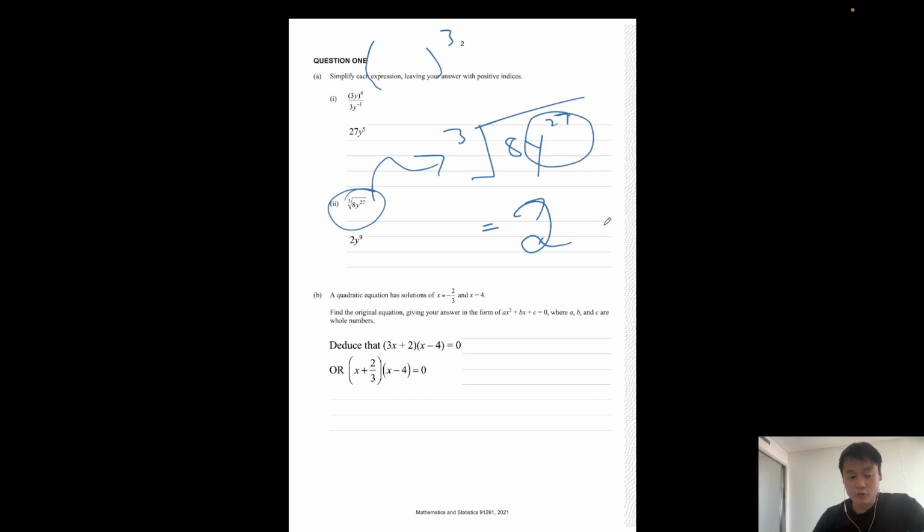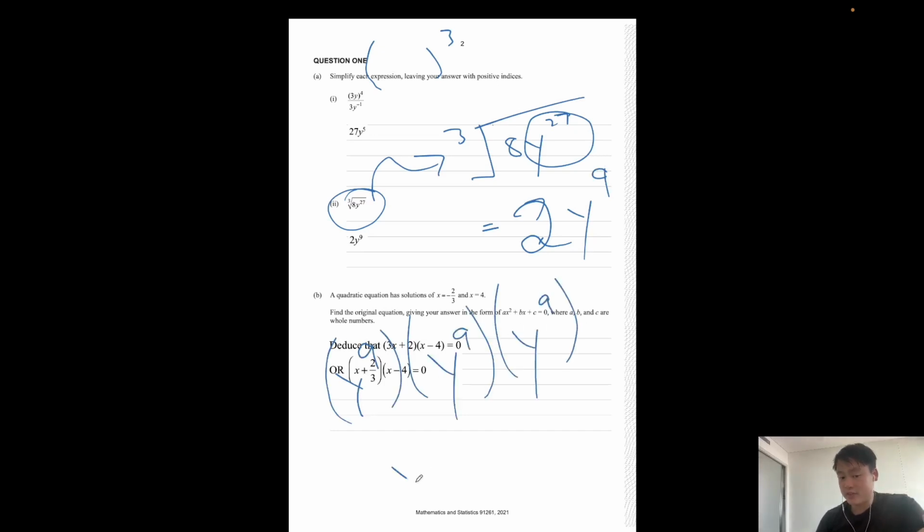This might take a little bit of mental gymnastics, but really, the reason why it's y to the power of 9 is because if you did y to the power of 9, look at the definition, y to the power of 9 times y to the power of 9 times y to the power of 9, is that the same thing as y to the power of 9 to the power of 3? And you agree that if you were to multiply all 3 of these together, it becomes 9 plus 9 plus 9, which is indeed 27.